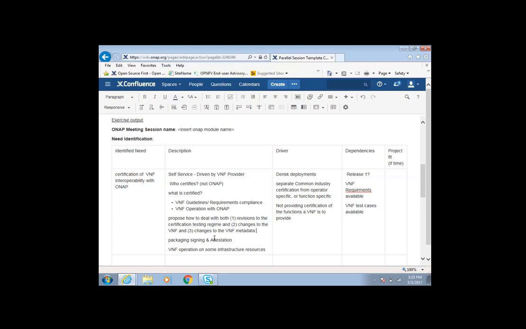If you find a problem in the end-to-end test with the testing that was done in certification, then you go back to the certification. If it's a problem with that reference VNF that's independent, then you go back to the owner of that reference VNF. But that's a notification coming out of the end-to-end testing regime, which is kind of separate to the certification.